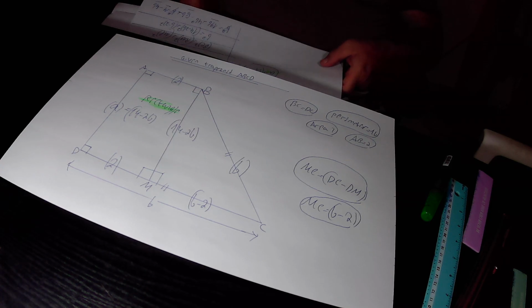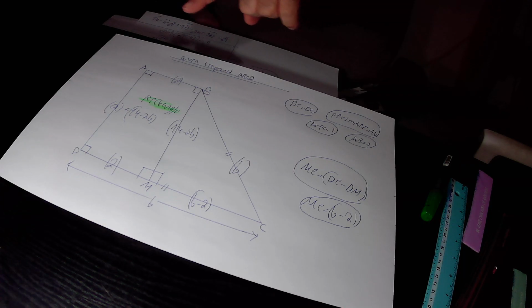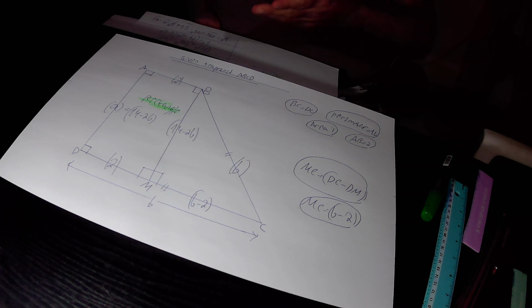So what is a trapezoid? A trapezoid is a quadrilateral with one pair of parallel sides. In this trapezoid ABCD, side AB is parallel to the opposite side DC, and the two parallel sides are defined as the bases of trapezoid ABCD. And what is the area of trapezoid ABCD?